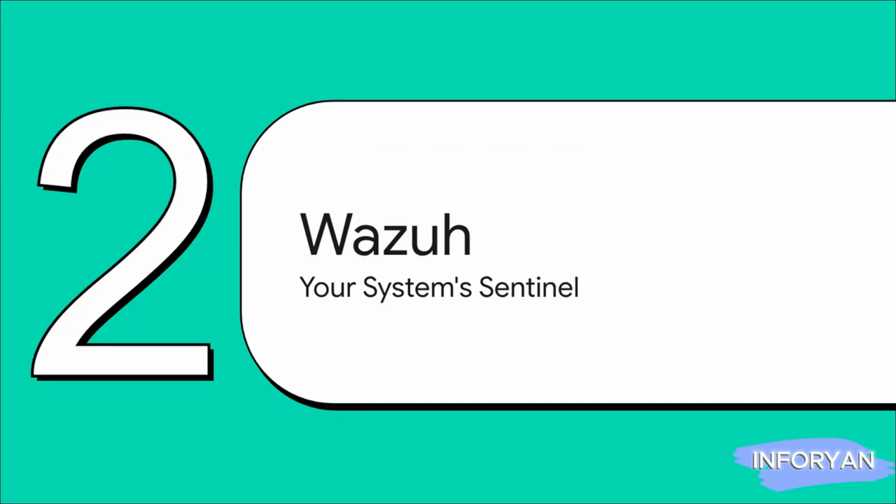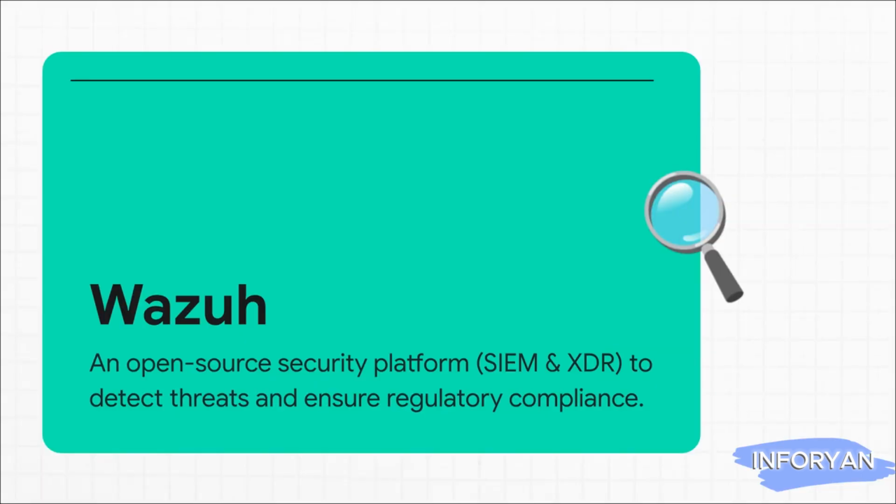Okay, now for our other contender. And if Zabbix is the doctor, I want you to think of Wazuh as the sentinel, the guard standing at the gate. Its focus is completely different. Wazuh is a full-on security platform. It's built around these really important security concepts like SIEM, which is Security Information and Event Management, and XDR, or Extended Detection and Response. It's not asking if the system is healthy. It's asking, is the system under attack? Is someone inside breaking the rules?